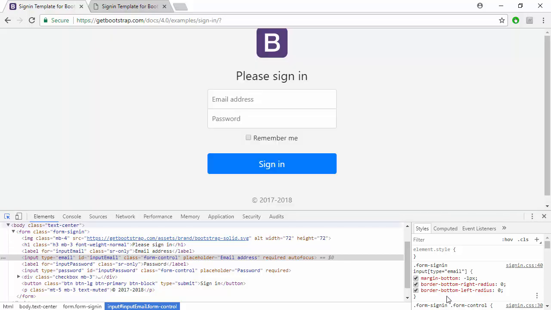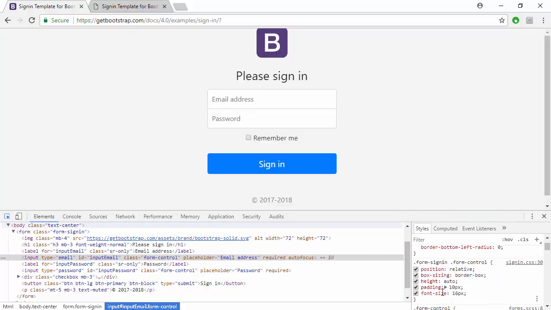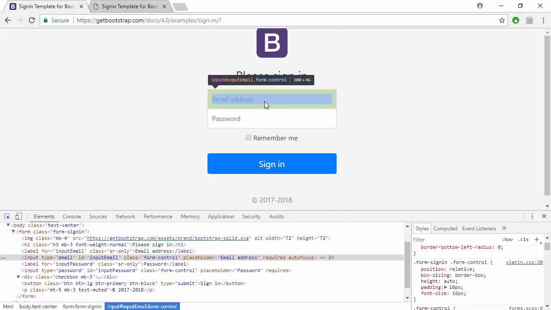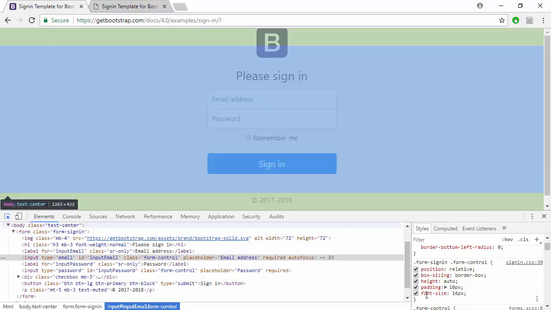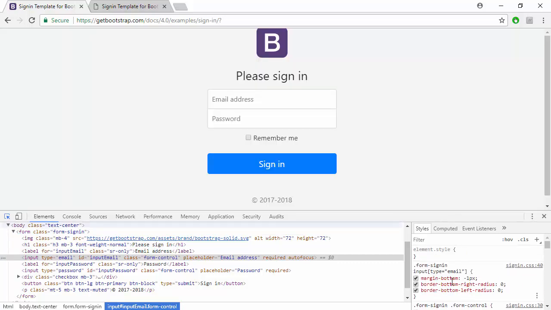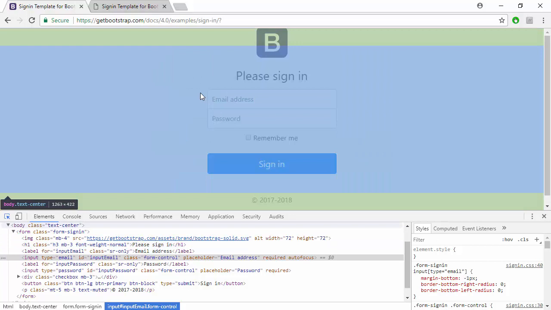If you come over here, you see it has a padding of 10 pixels and no margin. In fact, margin bottom is -1. That's how you identify a margin and padding.